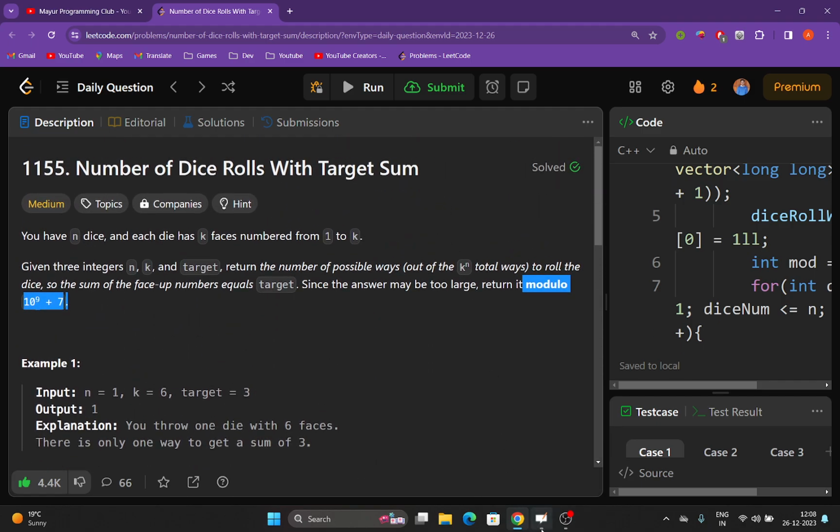To solve this particular problem, one approach can be a brute force approach, where you try out all possible combinations.